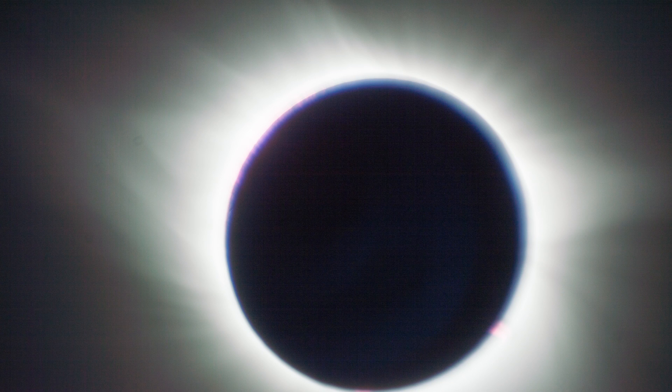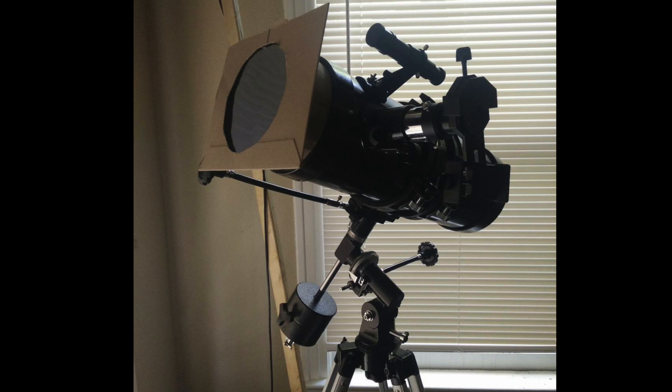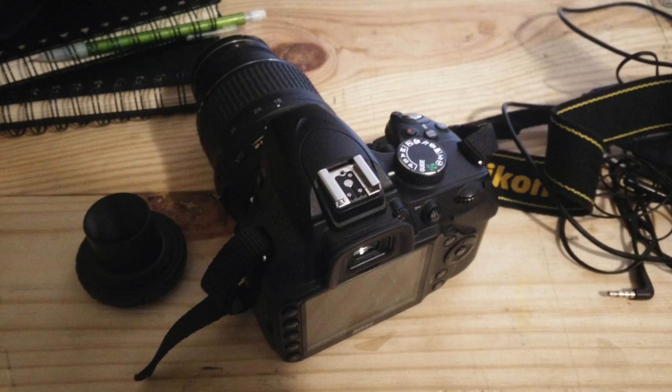Really, the main thing seeing the eclipse did was convince me that I needed to see a proper total eclipse. And as luck would have it, the Great American Eclipse was set to happen a few months later. So after months of planning and patience, on August 21st, some friends and I drove to Columbia, South Carolina to see it. I brought along my 5-inch Newtonian telescope and a new, larger piece of solar filter film. I also brought my DSLR and an adapter so I could take photos.